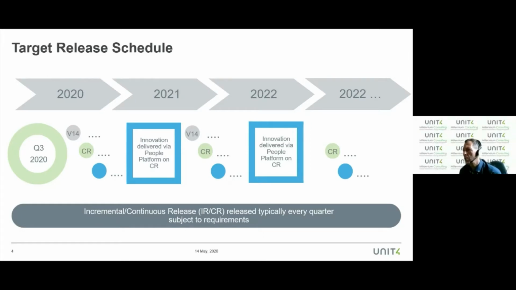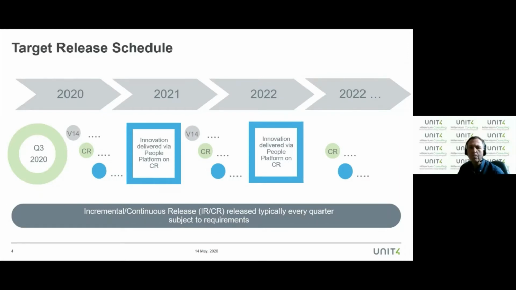I want to draw your attention to, interesting, I'm just noticing a little typo on my schedule that has two 2022s. On the right hand side, you'll see that should be 2023, and the point that I want to highlight there is that support for version 14 will end at the end of 2022. Now, the focus will then, of course, be, all the investment will be on our Unit4 Financials release, i.e. version 15, as we refer to it still. So the key thing there is, you will have had the best part of 3 years on version 14, and that's kind of a typical release cycle of a particular version when we look back over the last X number of years.